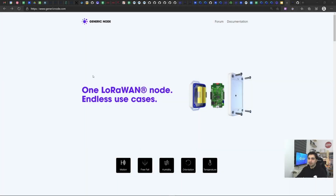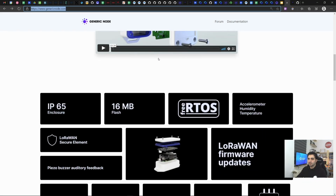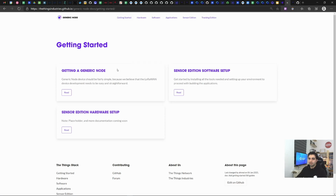Right, so here we have our genericnode.com website, which is the main information website for the generic node family. Here you can access the forum and the documentation. Right now, the documentation is not filled up, but we will soon add all the necessary information regarding the hardware, software, and how to easily get started.